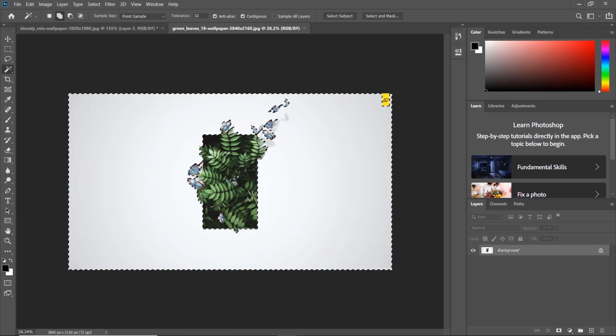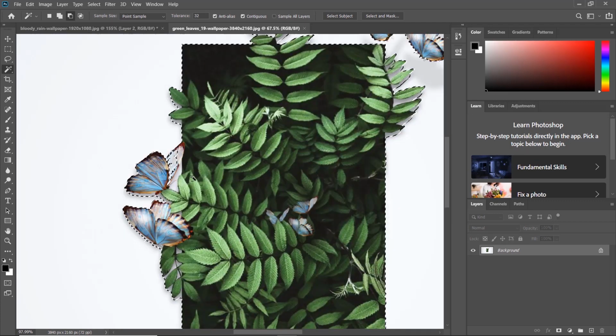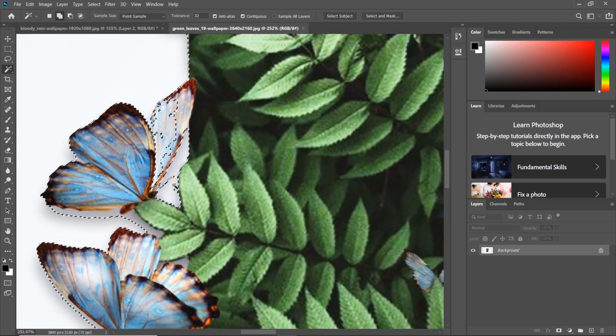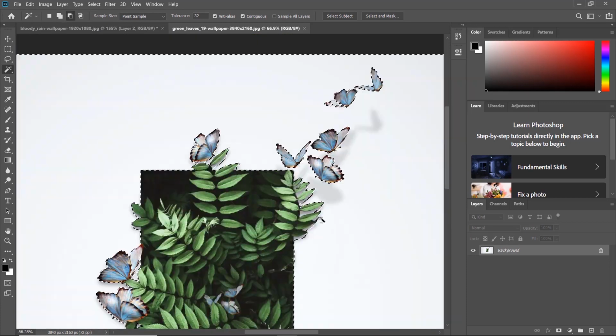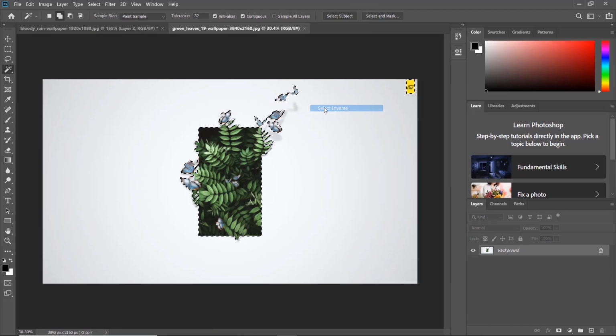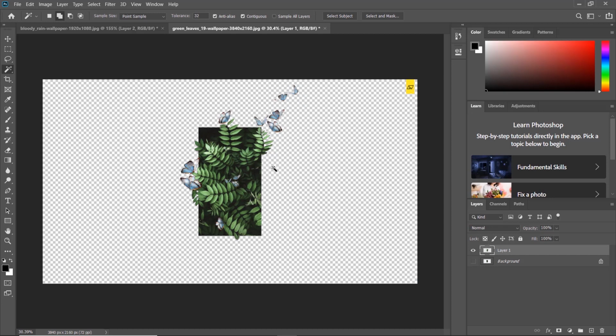So I clicked on the place which is white, so it has selected the positions which are white. So over here in the butterfly's wings, it is similar to white, so it has also been selected. You can deselect it by pressing Alt and pressing on those areas which you don't want. Over here you can see the final selection. You can use this method if the same color is there in a large amount.